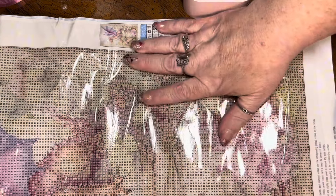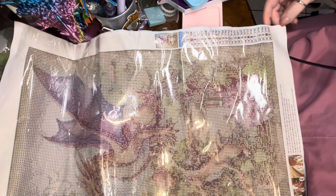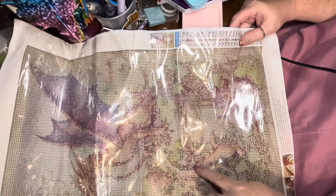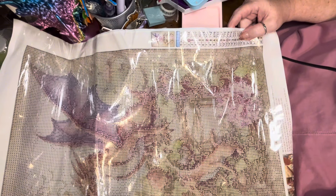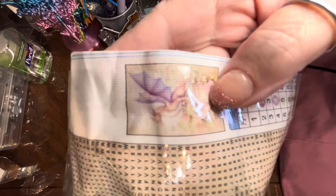I love this one. This again is a 40 by 60, it has 25 colors, which is a good amount for the canvas's size. See, there's a dragon here and then there's a little dragon here — I thought that was incredibly cute. I liked that there were pinks, lavenders, mauves, muted tones. Really pretty. Here's the thumbnail. There are several in this series as well, but I liked this one because it's the only one I saw that had the baby dragon and the older dragon, so that was kind of cool.